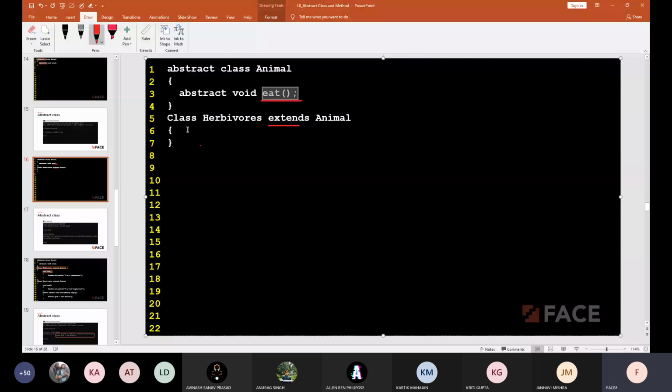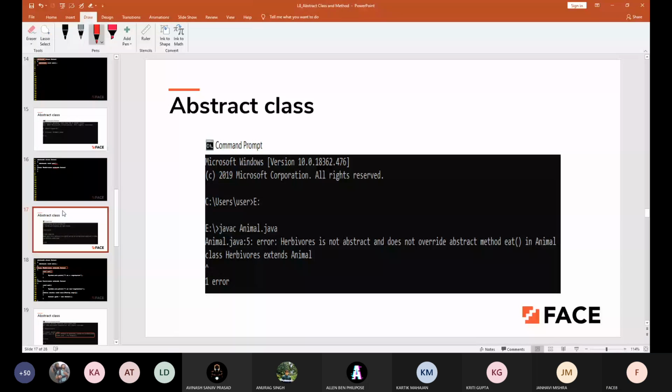We have to implement that one, otherwise we will get an error, and also a warning when we are using Eclipse. The same thing is done here.